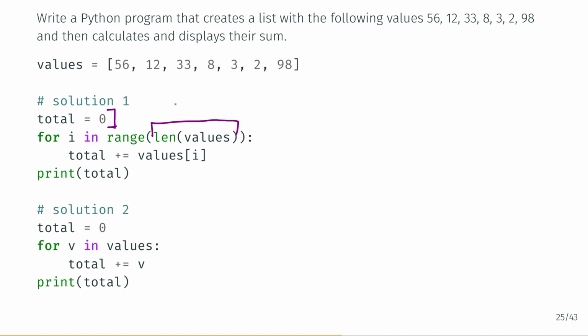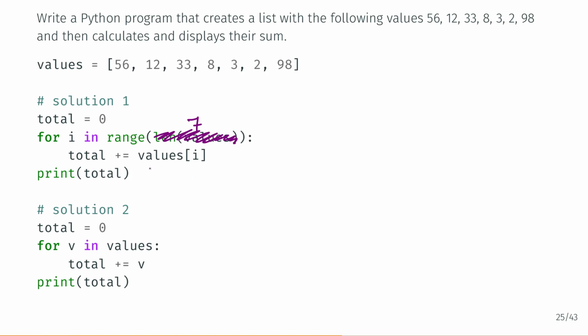So in this case the length is 1, 2, 3, 4, 5, 6, 7, right? So this len values function right here would be replaced by the actual length, which is 7. So essentially this means for i in range 7, which means 0 through 6, total equals total plus values i. So at the end of the first iteration, total would be 56.